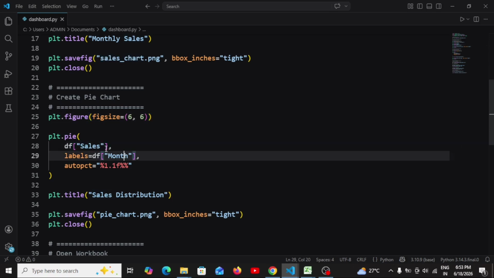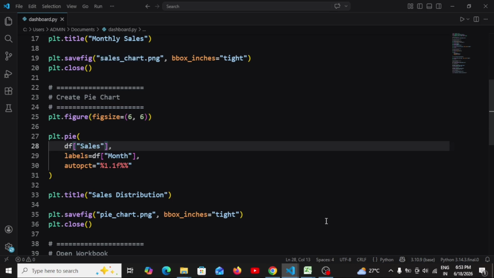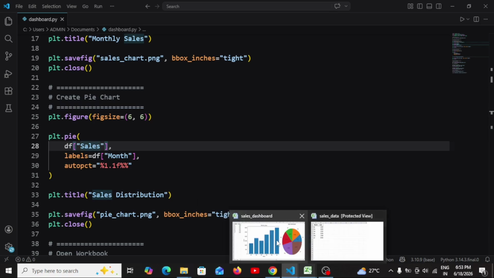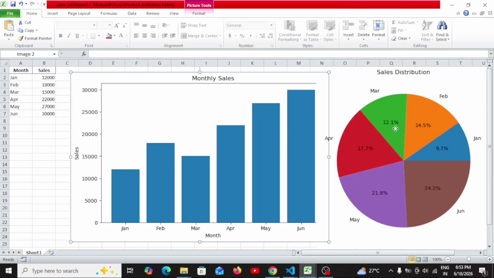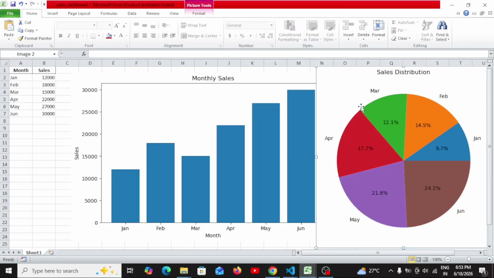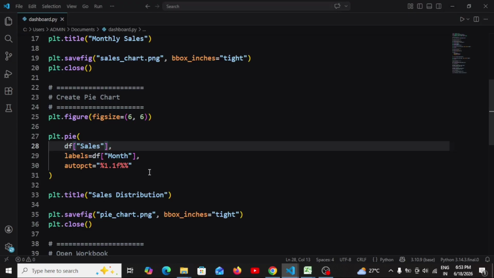Month and sales, you can see Sales Distribution as the title. Here, this is the pie chart, Sales Distribution is the title, and months under sales. So this will plot a pie chart and this will be saved as pie chart.